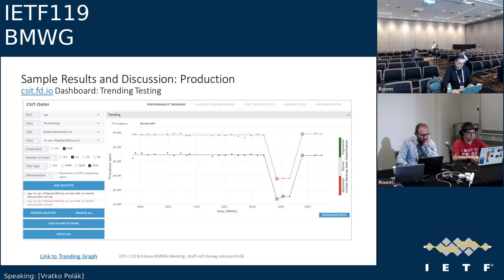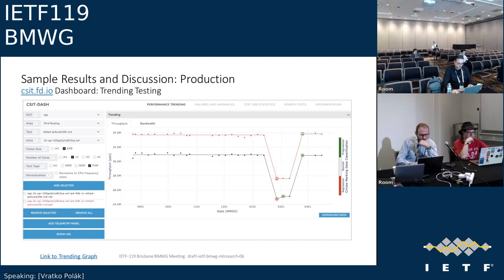Okay, next slide, please. Yeah, and I forgot to mention that those are screenshots from our production user interface showing the real results. And shortly I will upload a fixed presentation because when doing conversion to PDF, we lost those links. So when you see a link to trending graph and you click on it, you do not get the same configuration as shown here. In the fixed presentation, you will have the link that basically recreates this view.